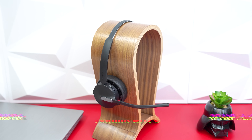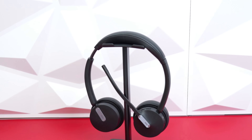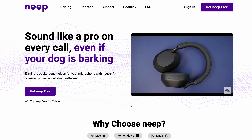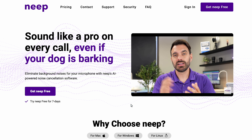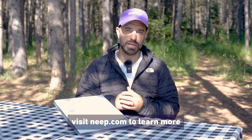One of the must-haves when working from anywhere is using a good wireless headset like the Yaylink BH70, a Bluetooth wireless headset that works on any app like Microsoft Teams, RingCentral, and the rest, with a good noise-cancelling microphone so your customers or team members aren't hearing your kids or the generator. If you need more noise cancellation, we just released a new noise-cancelling software called Neep — an app you download to your computer that uses AI to remove even more background noise and works on any headset or microphone. You can try it free at neep.com.